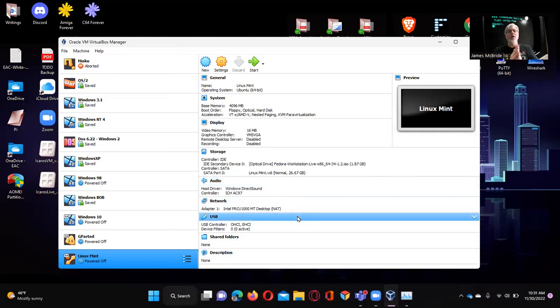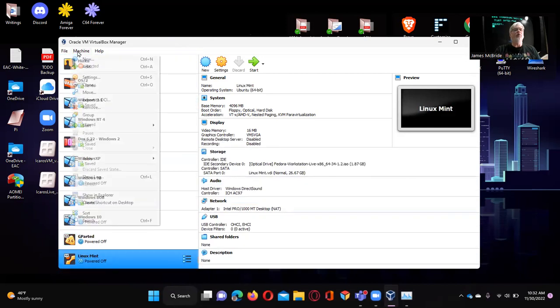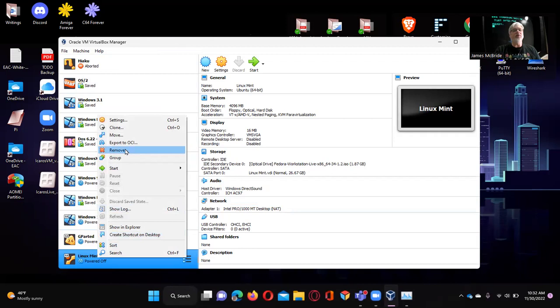This next section is just to look at, well, where in the heck did you get Fedora? How did that happen? Before I show you that, I am actually going to show you how to delete these. You just right click them. You can actually go up to machine here. You can do all the same stuff and hit remove right from there. Or you can right click it. And see, it's the same menu.